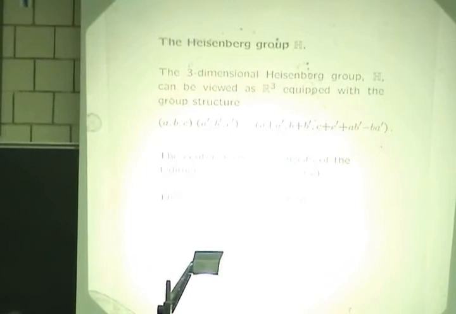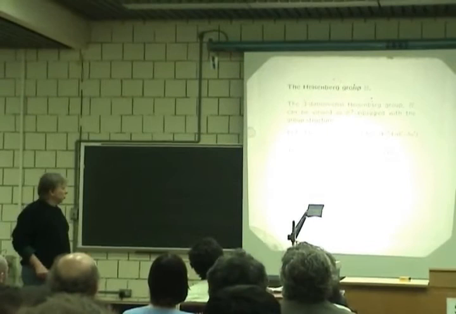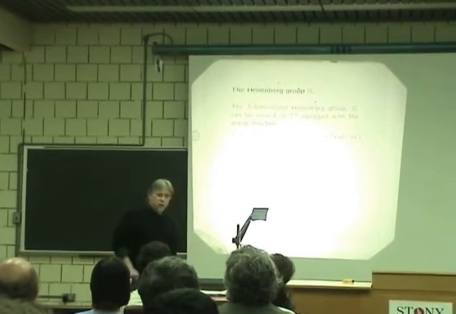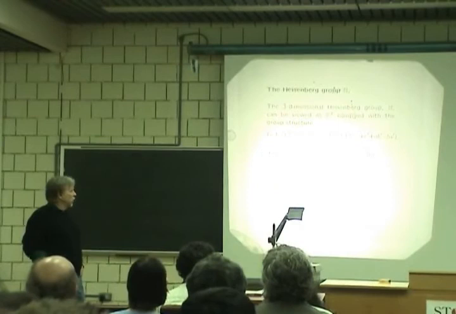You can just think of it, on the one hand, as upper triangular matrices, and the representation formula for the multiplication is just slightly different from this one. It would look more like this, where this term would be missing, the minus b a prime term. So actually, this is a more symmetrical representation than upper triangular matrices, but it's isomorphic to upper triangular matrices. And therefore, as a space, it's just R3. The topology is just R3.